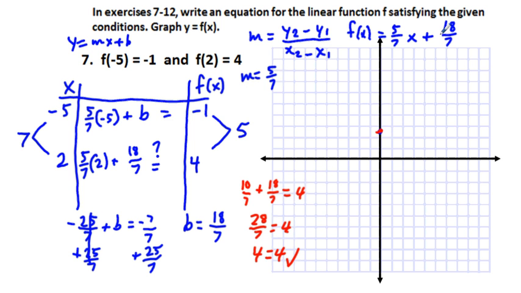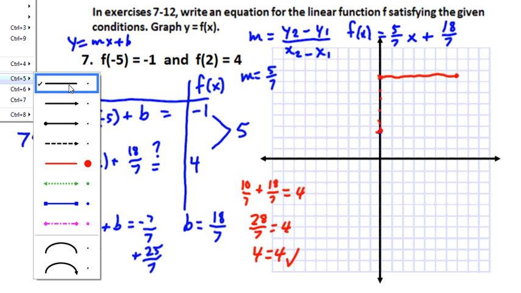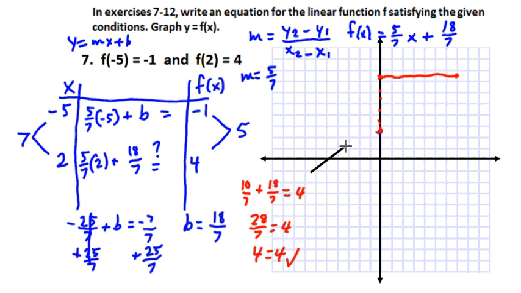And we have a rise over run of 5 over 7. So we go up 5, 1, 2, 3, 4, 5, and over 7. 1, 2, 3, 4, 5, 6, 7. So we're going to be looking at this here, and I could do a little bit better if I had a, let me get my line tool out here. Tools, line. Okay. And we're just going to adjust it if needed.